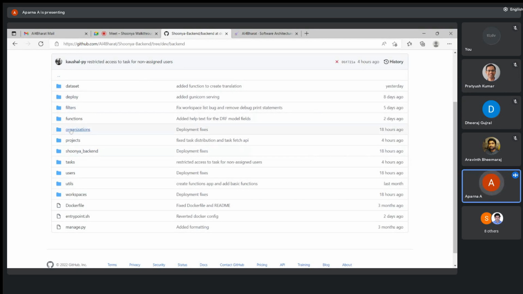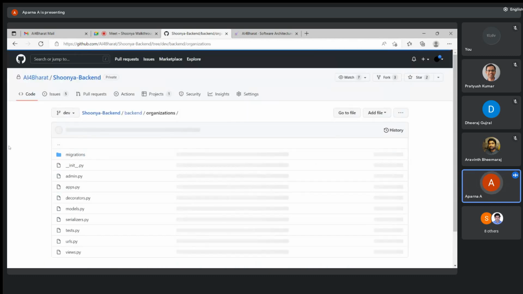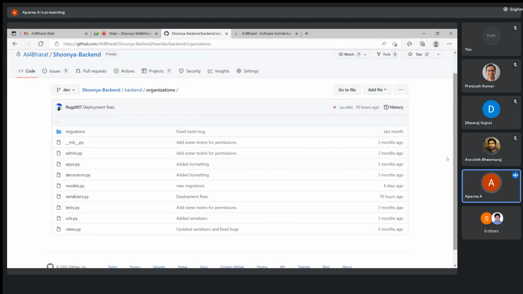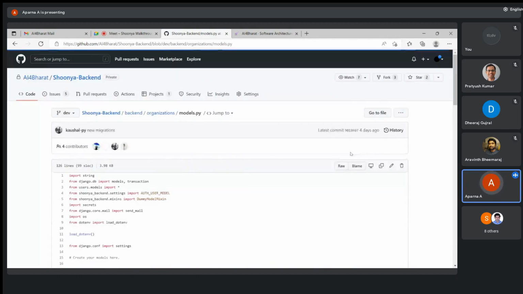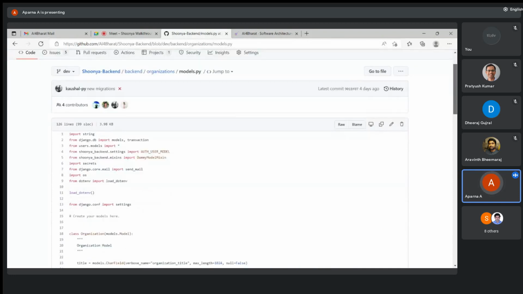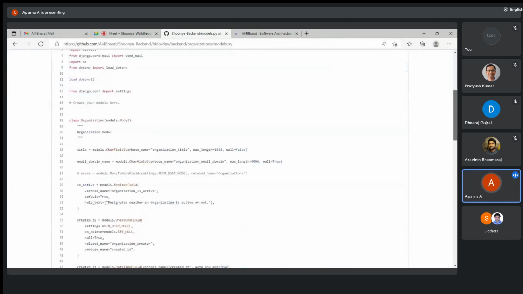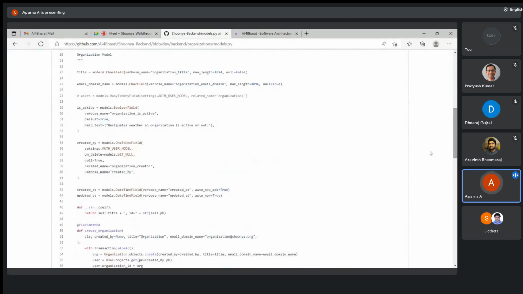Each of these, workspace management, organization management, everything is a separate module here. So let us start with the organization. If you can see the organization model, this is mapped to the fields in the database. It has the title, whether this organization is active, and who created it.